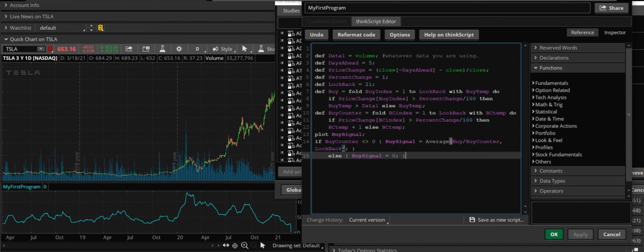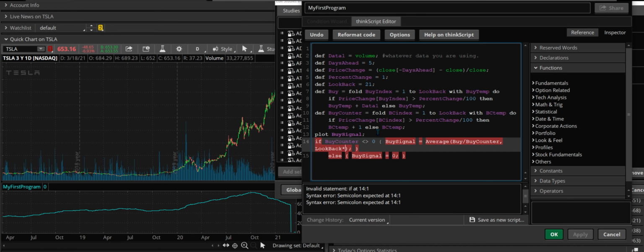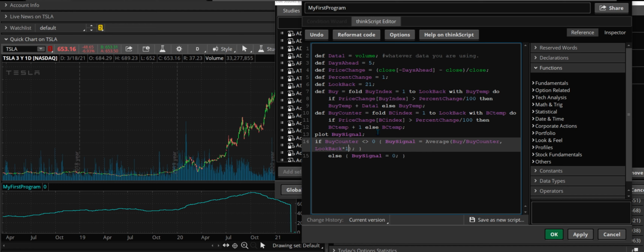But I'd like it to be a little smoother, so I'm going to add a multiplier here. So if I do 10, that's kind of what I like to see. So if I go to 1, you'll see it's kind of up and down, although that is a 3-year plot.